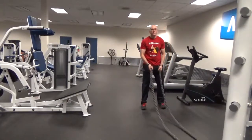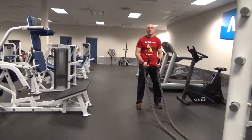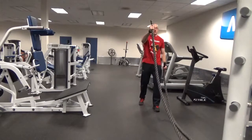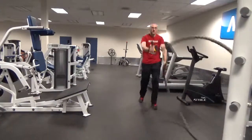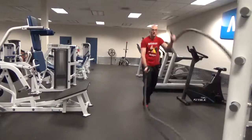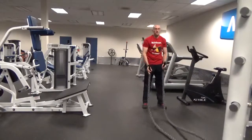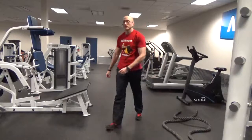Alright, so next movement on battle ropes I'm going to show you. This one's actually what they call split jumps. So if you start with the left leg forward, you're going to have the right arm up like this, and then you're just going to go in a jumping motion like this. So it's almost like you're running with the battle ropes, giving yourself a little bit of resistance and adding a little bit of plyo. It's really good for cardio. Always make sure to keep the core tight when you use battle ropes.